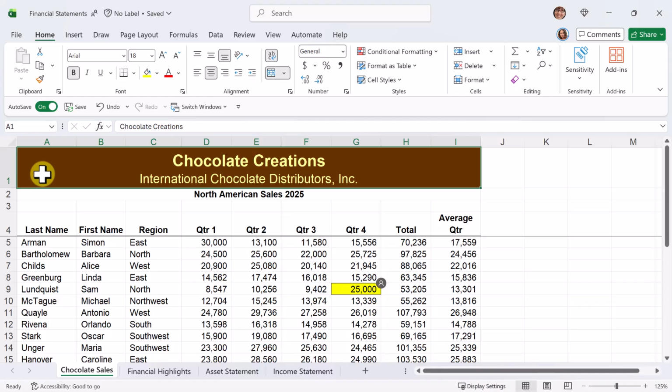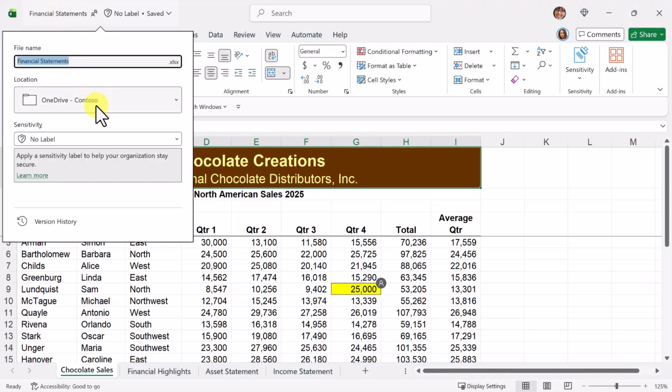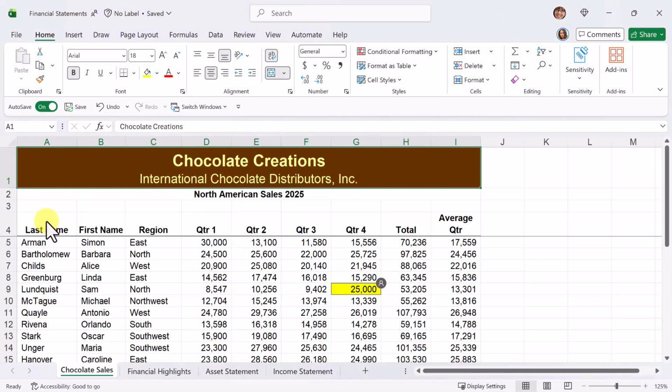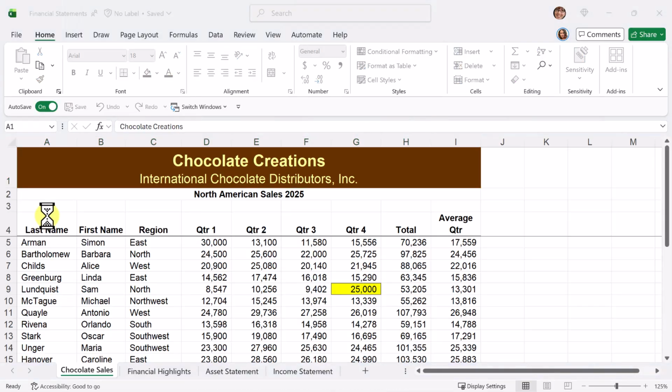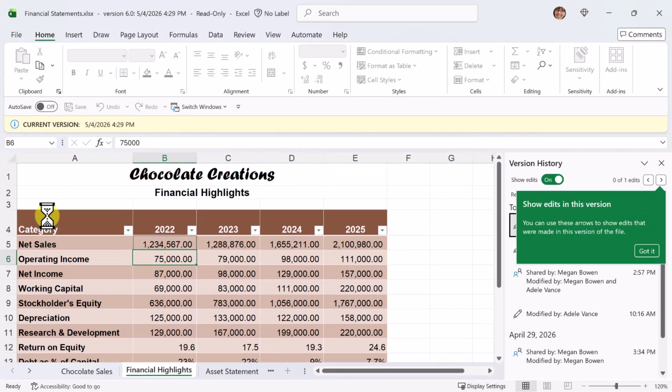So for my examples, the steps will apply to the desktop apps because version history is a little different in the web apps, but it's also available. So from Excel, one of the things that I can do is come up to the title bar here to the name. And if we click on the name, we can confirm and see the location, but here is version history. Now, when I select this, what will happen is a new window is opened up.